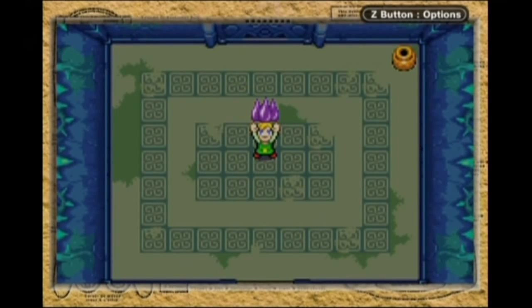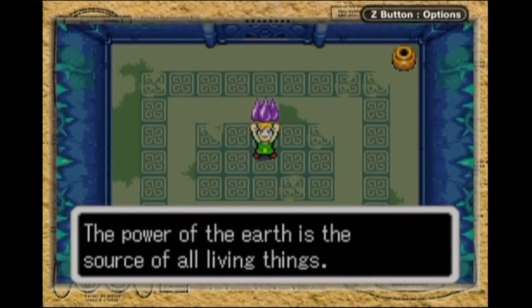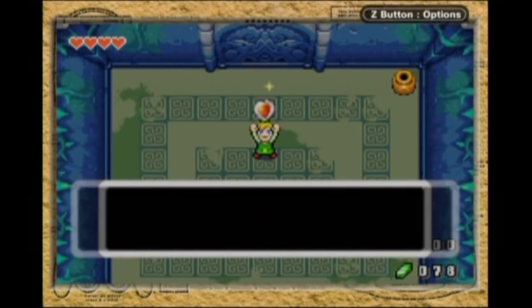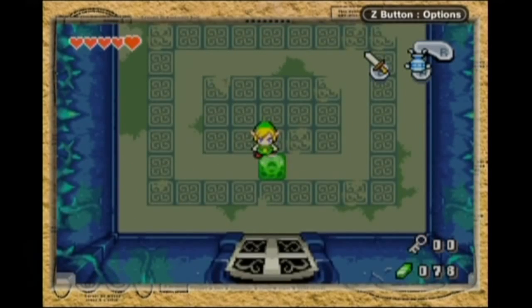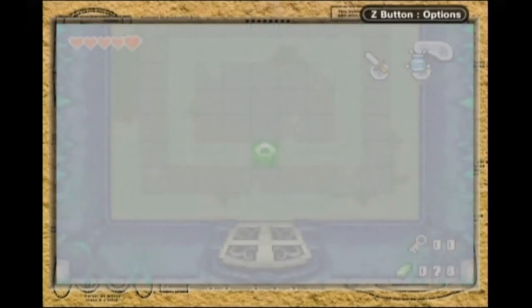So, yes! We got the Earth element! Which looks kind of like Purple Rain. Purple Rain, Purple Rain. Interestingly enough, I know somebody who thinks that's the greatest movie ever, and sorry, dude. It's a gigantic music video. Whatever. I guess we can't all prefer MJ over Prince, but that's just my opinion.